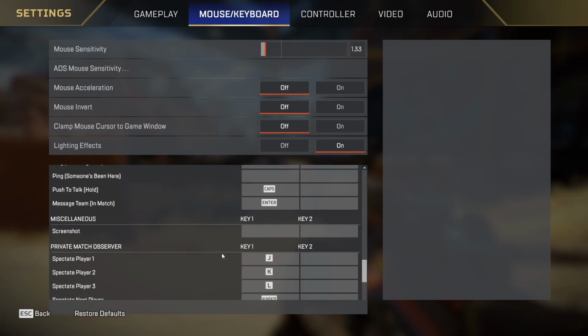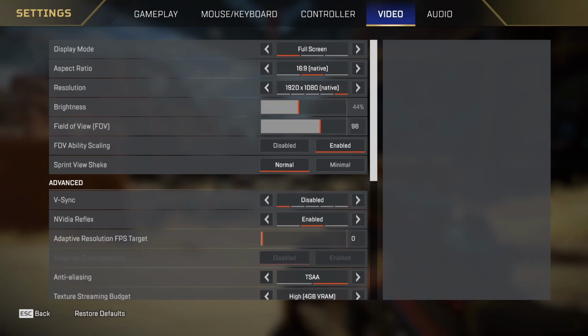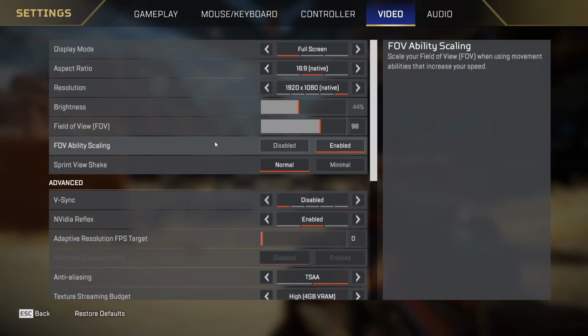As far as communication is concerned, we don't use any of that, and spectating, we're not dead enough to spectate anybody. Video, just a quick run through again. This is going to be dependent really on your computer, but even then, I have a 13900K with a 3070 graphics card, but I have all this turned down to make sure my performance is top notch. So just kind of run through these.